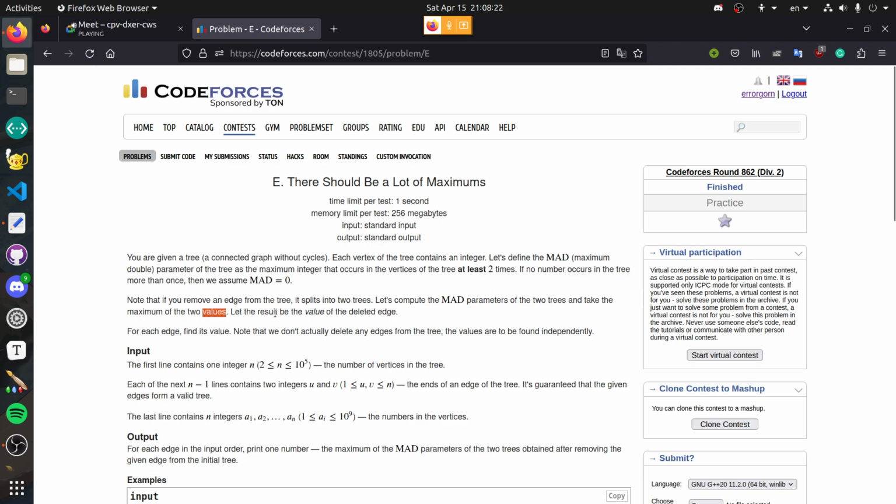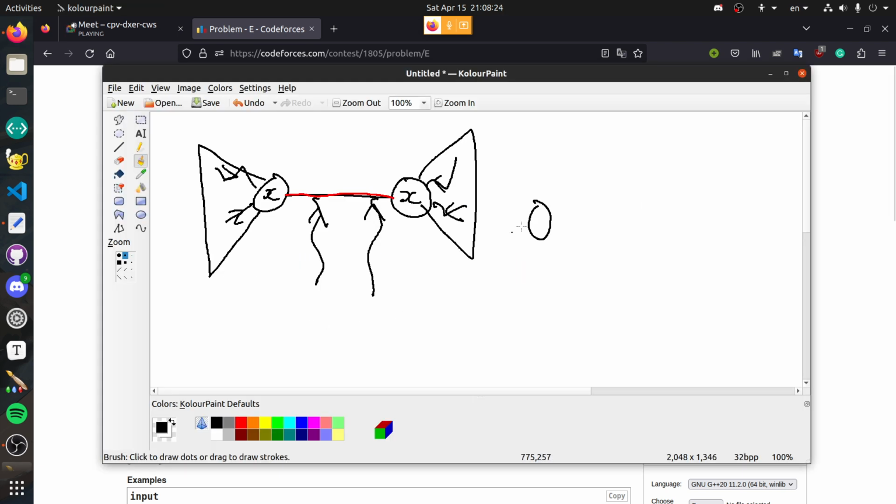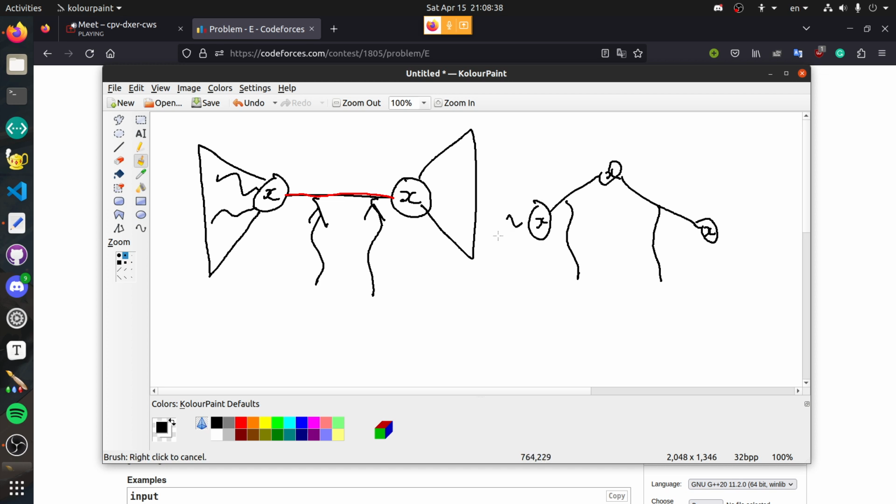Okay. Take the maximum of 2 values. So yeah. Then how about if you have 3 x's here? Let's imagine a few cases.